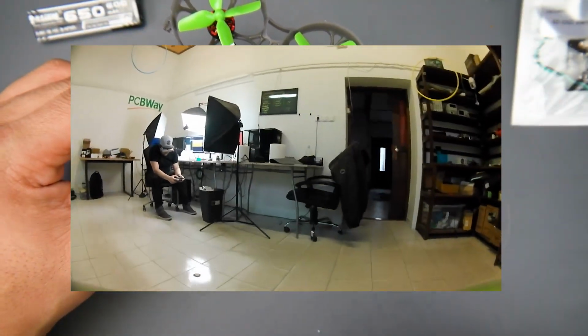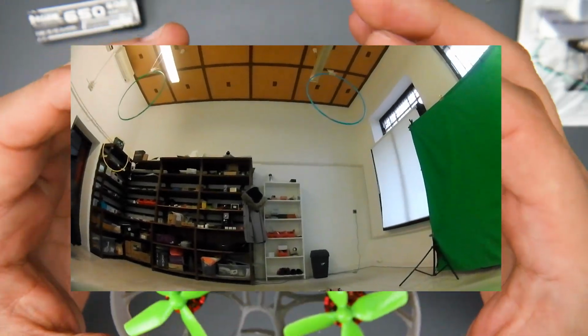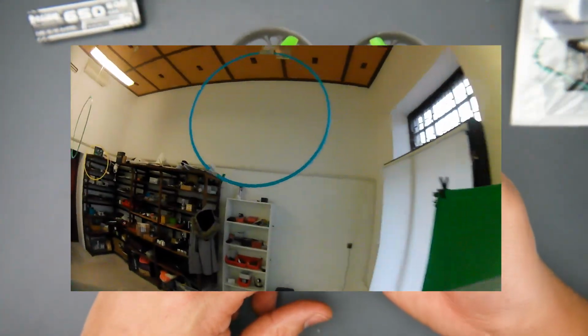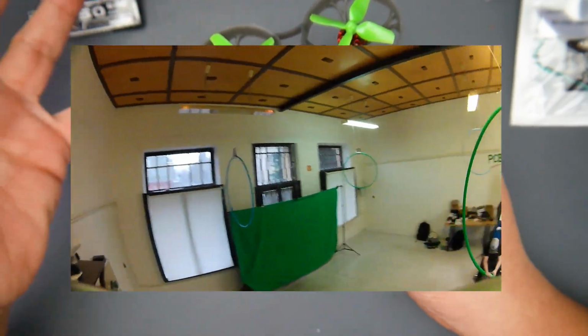And now longevity, I cannot answer that for you. So that is a gamble you have to take. But for 1 week and a half, I've been using it for at least an hour a day. It's still proper. It took a bunch of hits. It's still good. However, I've only been flying it indoors. I have not flown this outdoors. So this is all indoor stuff. And usually these are just meant for indoors. You could probably take this outside, fly it around, but you might have some vibrations or oscillations. I don't know because I didn't fly, but that is a possibility. I would give it a 50-50 chance of happening. So that's something to keep in mind.